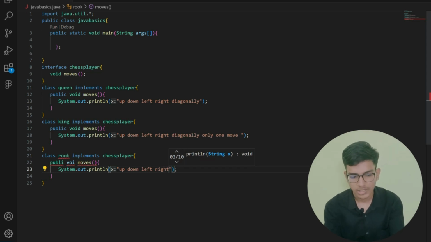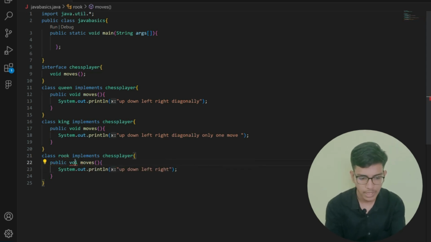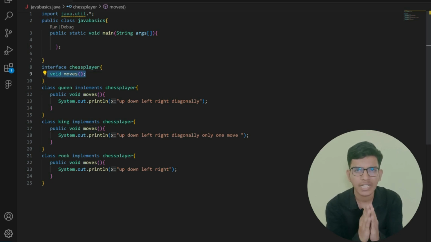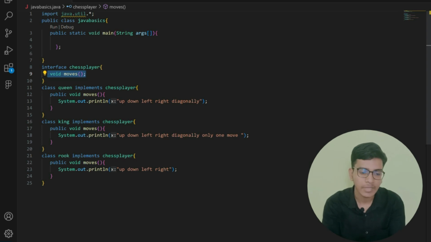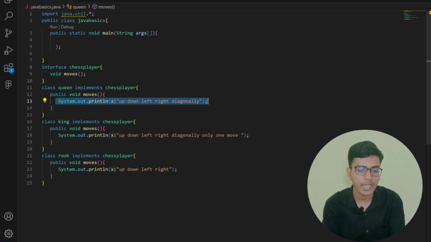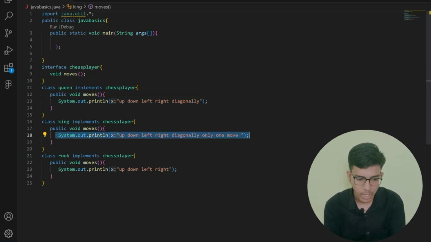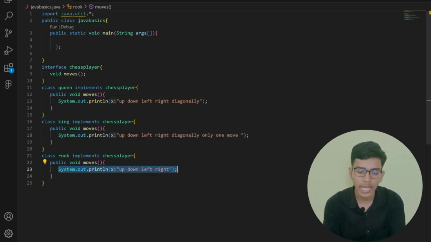That's all. Now let me save this, and here I need to give public void. So you can see that this is my interface. In the interface I have declared just the idea that chess players should have some moves. After that, in the classes I am defining the moves of each player: for queen, for king, and for rook.